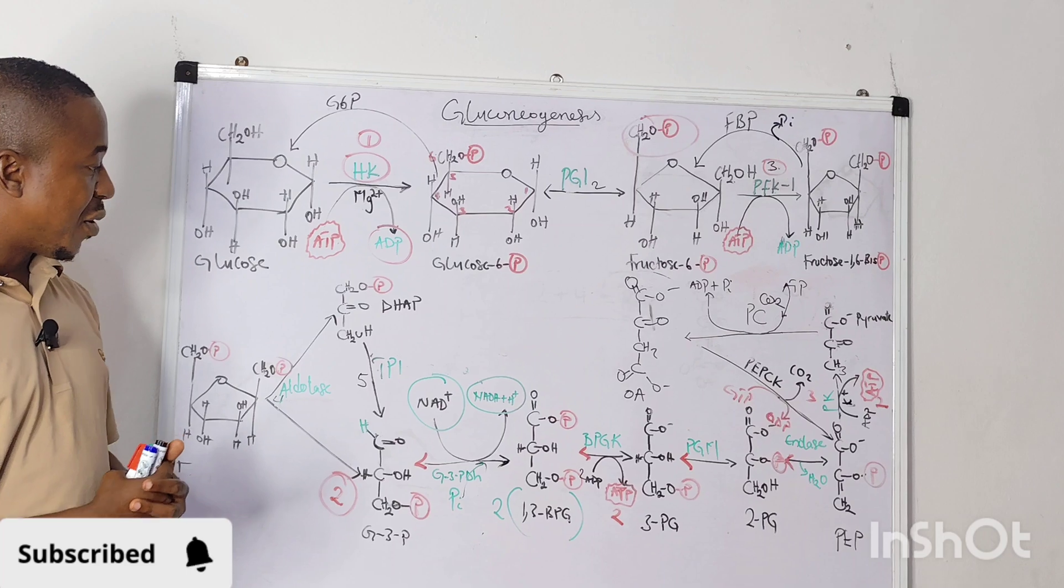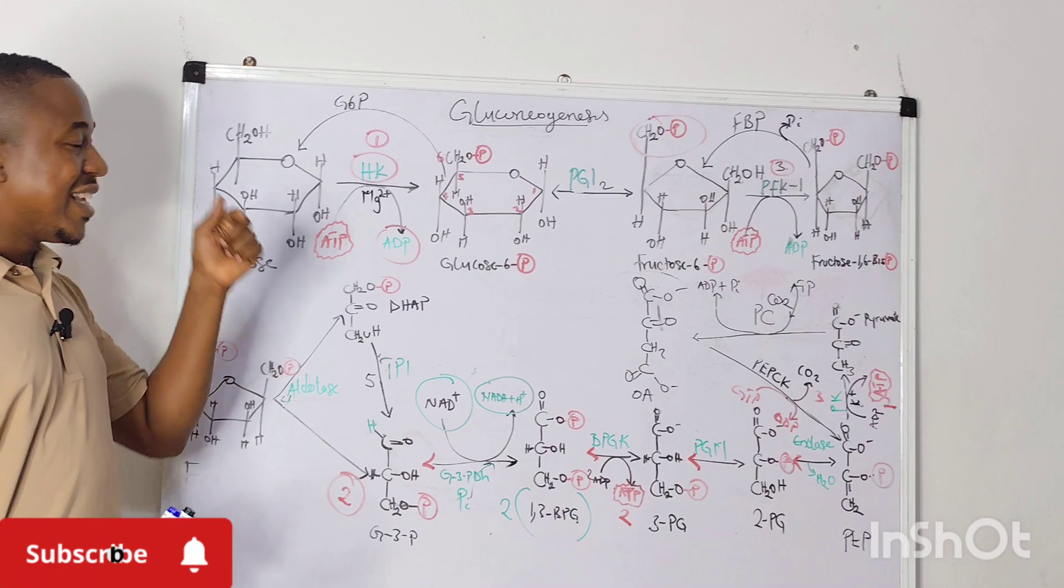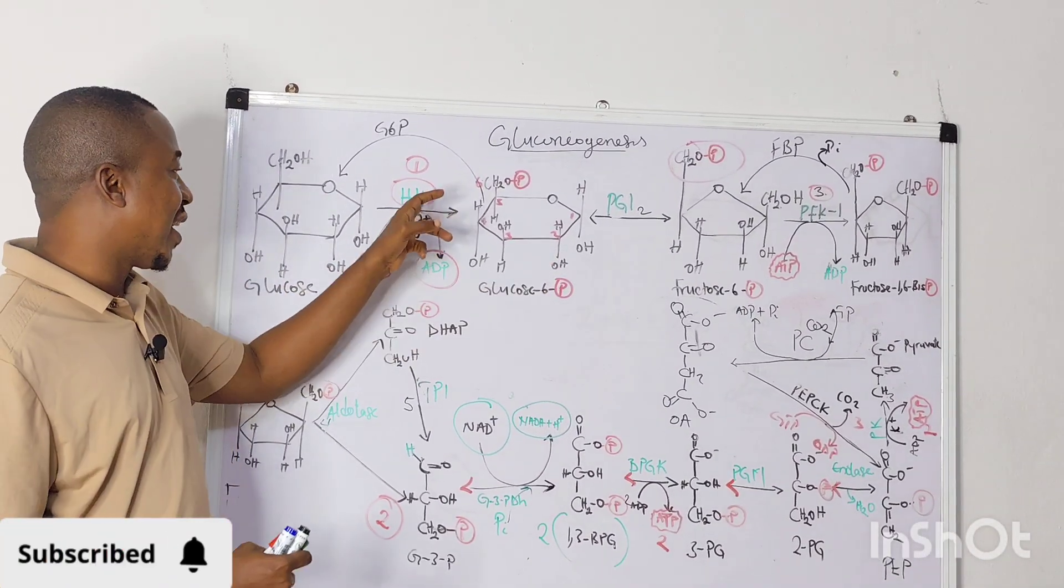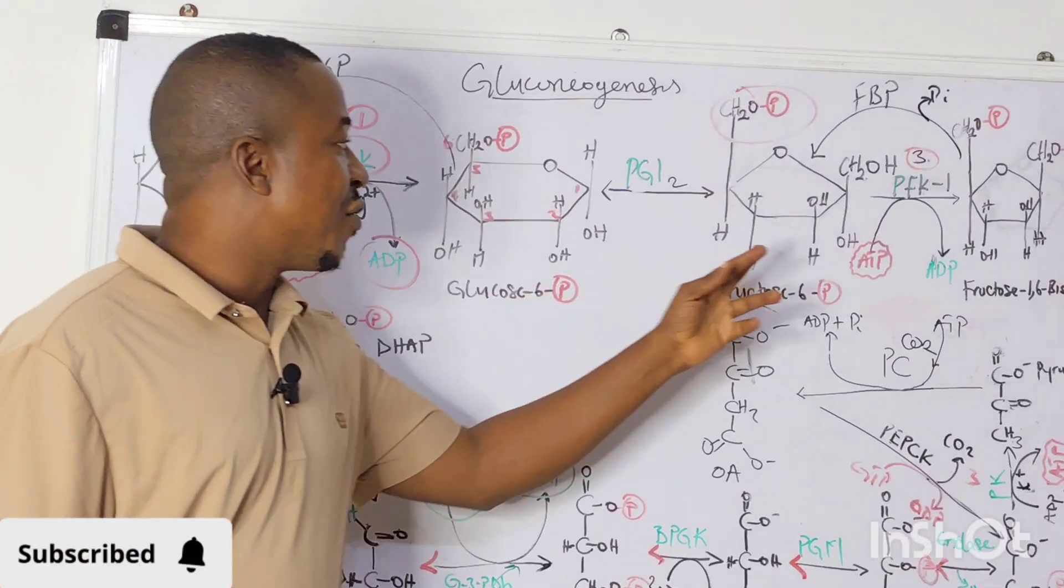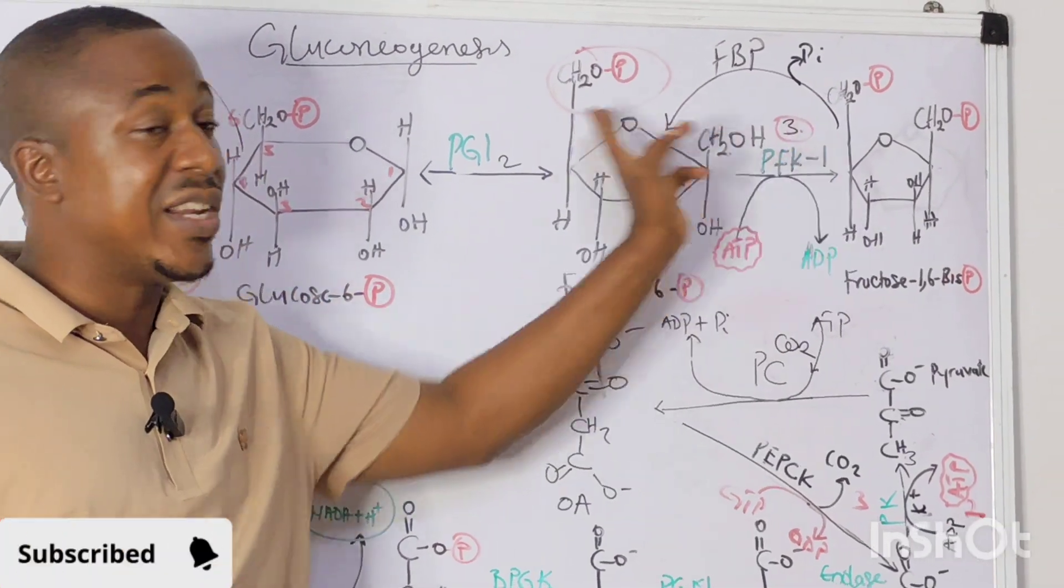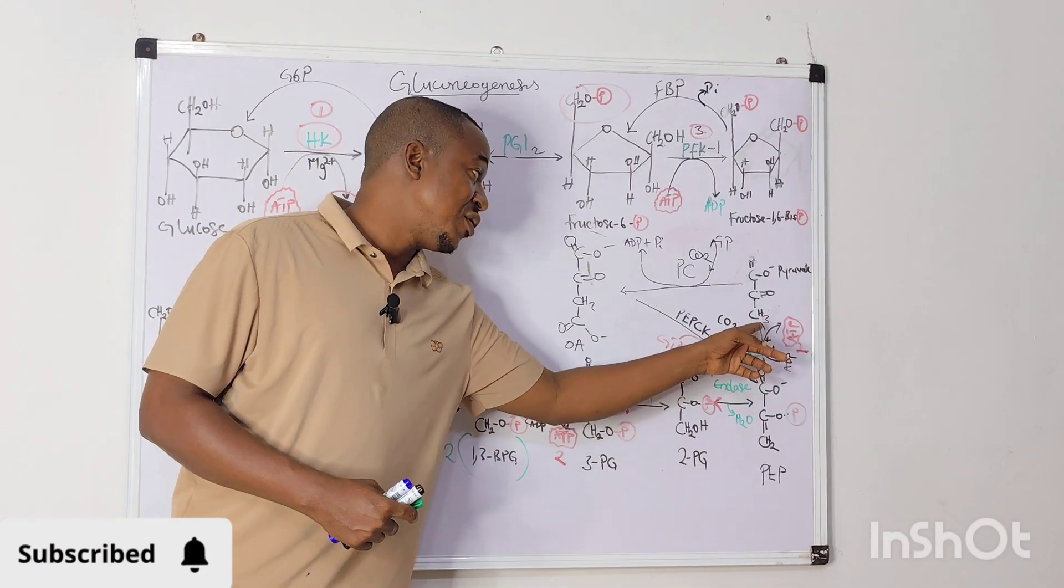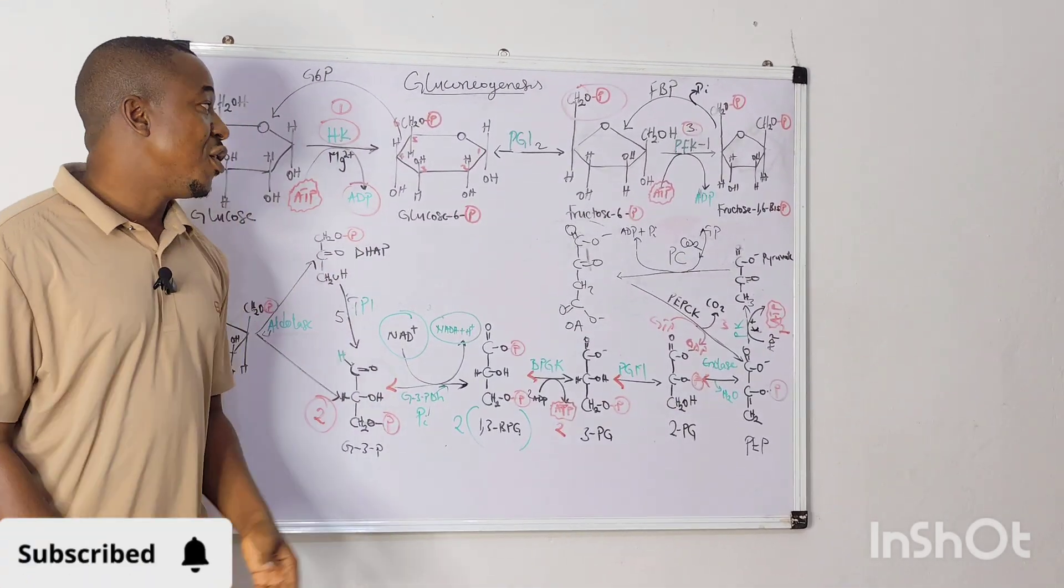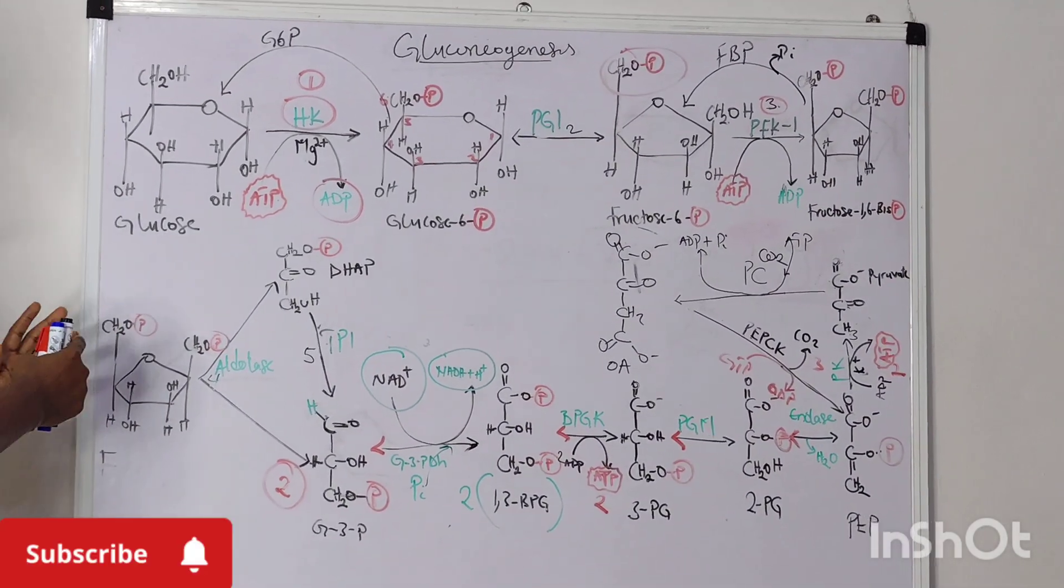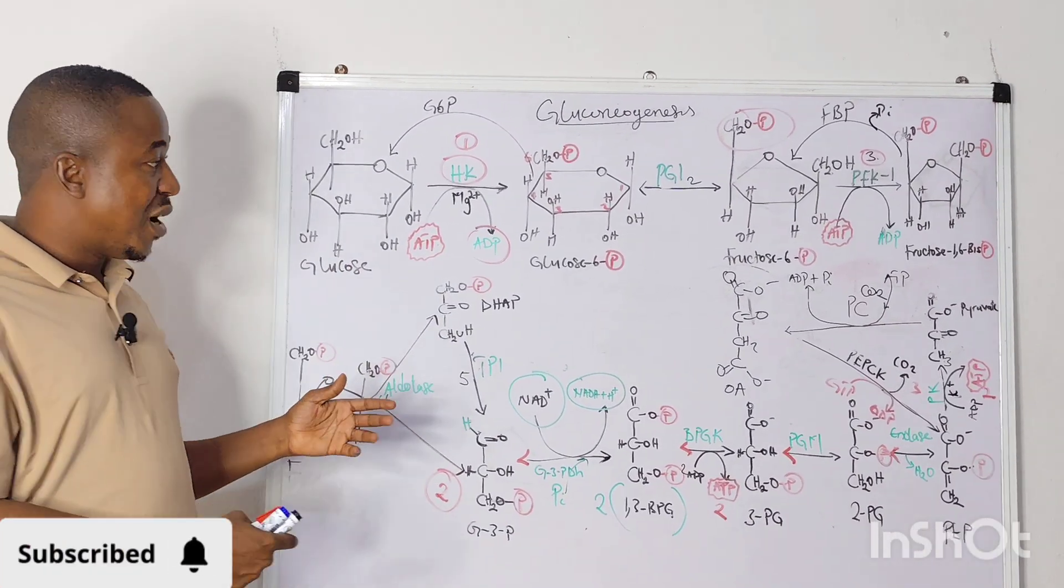In order to do that, remember I mentioned the three major steps in glycolysis that are irreversible: conversion of glucose to glucose-6-phosphate, which is catalyzed by hexokinase; conversion of fructose-6-phosphate to fructose-1,6-bisphosphate, which is catalyzed by PFK-1; and conversion of PEP to pyruvate. These are the three major steps that are different from glycolysis. Every other enzyme and step is the same between gluconeogenesis and glycolysis, but these steps are irreversible, so there must be a way where we can actually bypass those steps.